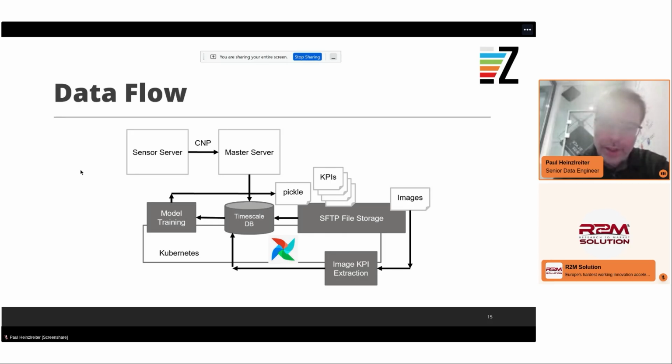Out of the model training, there is this pickle file coming out. This is basically the model file, and this can then be picked up and deployed together with the inference at the production line. We are just now in the process of setting that up. So basically, setting up the model training, and then additionally implementing the inference side and deploying this to the production lines.